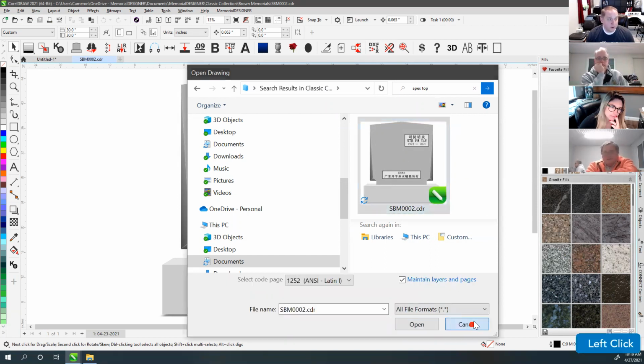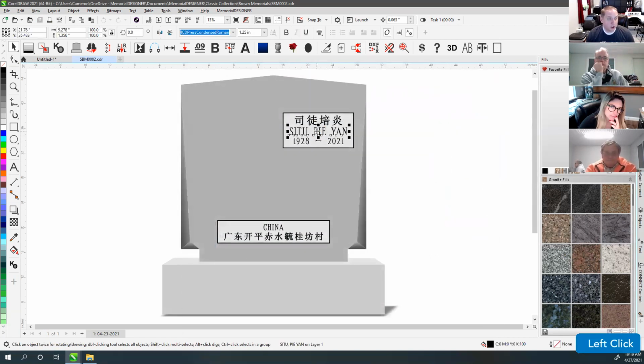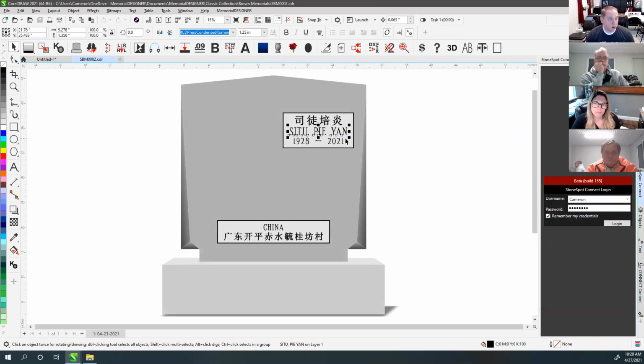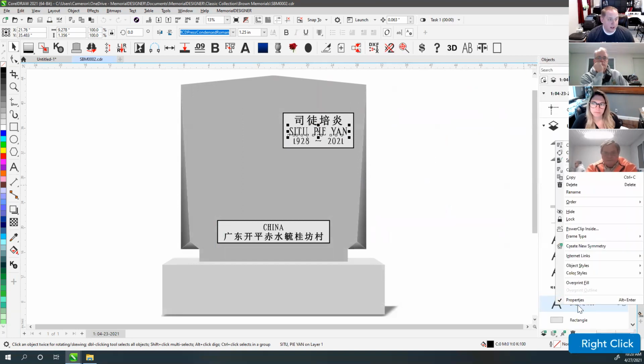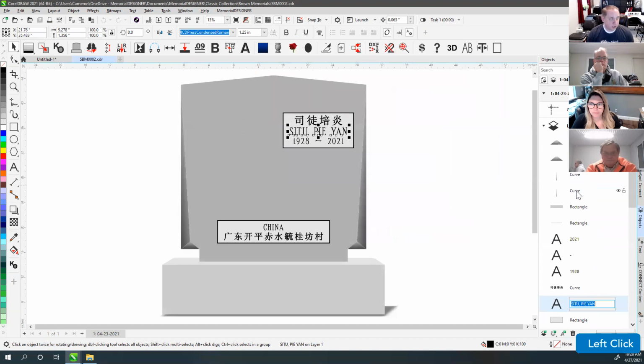The last thing that I would do if I was really trying to make this a good template, because I use StoneSpot Connect, is I would template this even further so that it works with StoneSpot Connect. And to do that, I'd have to go into Objects and right click on this text and rename it. I would call this MD_firstname_1.